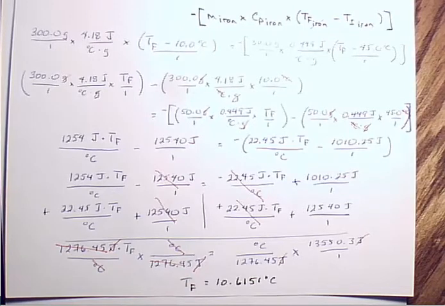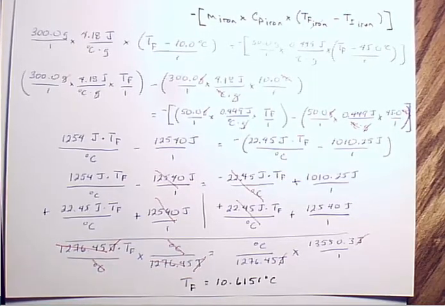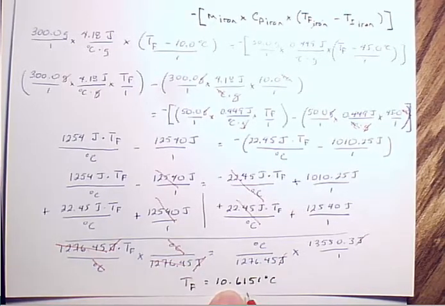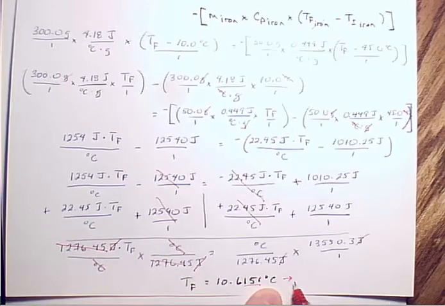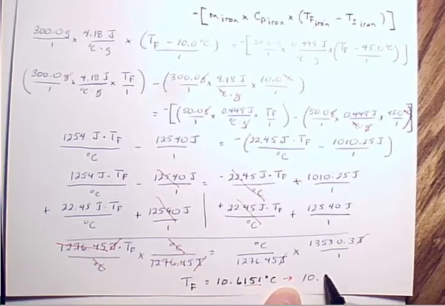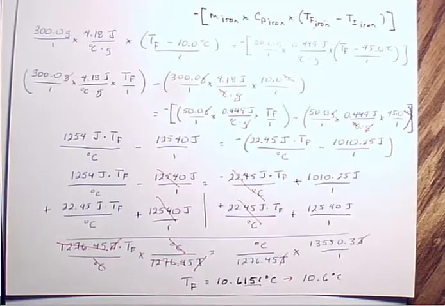If we did that, I think we're going to find out, and I'm not going to try to go through every step. You need to do that when you do this math, but I'm going to try to do it here. I think we're going to come out, if I've not missed anything, with 3 significant digits in the final answer. Okay? So let's assume that to be correct and round this to 3 significant digits. And we get a final answer then of 10.6 degrees C.